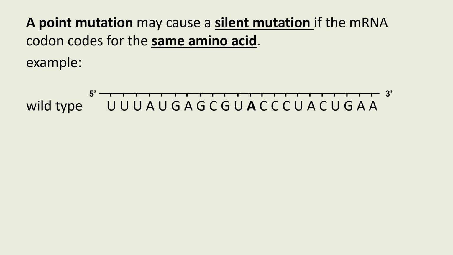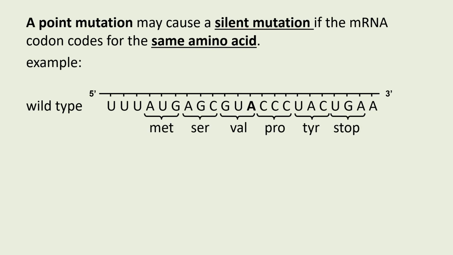So here's an example where a point mutation had no effect at all on the resulting protein. Let's first look at the wild-type messenger RNA strand, and notice that the AUG is not the first nucleotide listed at the 5' end. Usually AUG is not the first group of nucleotides. However, the ribosomes always start at this 5' end and look at this first AUG. This will tell the ribosomes, again, as I mentioned earlier, where to start reading the messenger RNA in groups of 3 as codons.